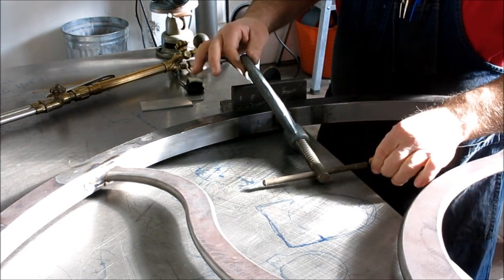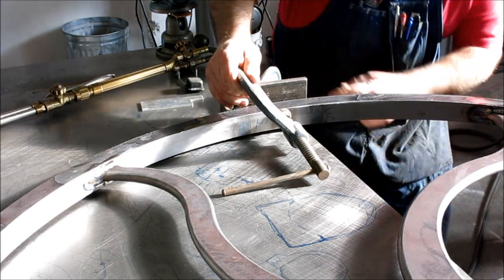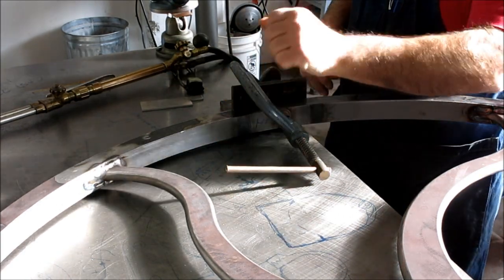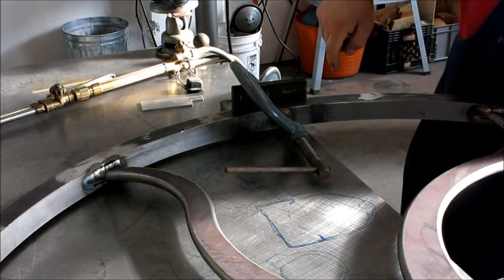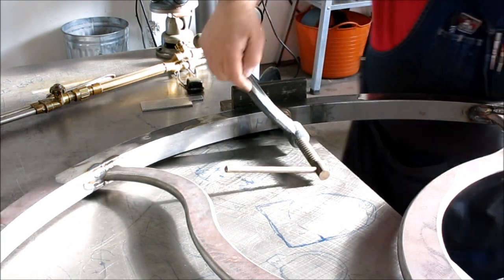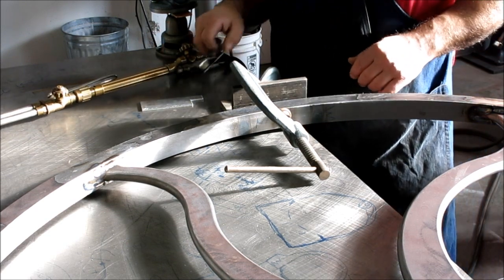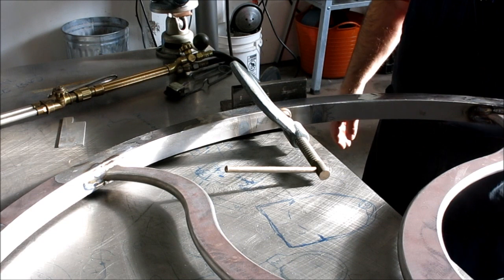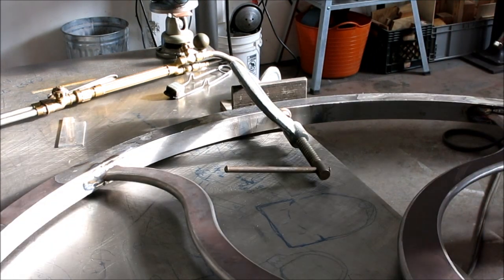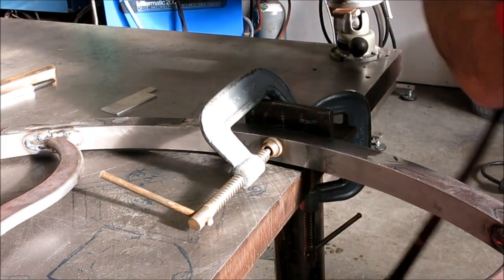Okay, so I preloaded that. It's not super tight. It's sitting on this radius here. So I've got a little preload on that. Then I'll sneak in here with the torch, and I think I'll just do one alongside it here and alongside the outside. We'll cool those off and see what we get. And that is probably going to be pretty close to done on this one. So we'll see where we end up. All right, let's go ahead and do it.